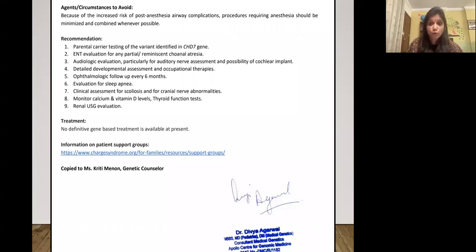The family's main concern was for the cochlear transplant, and they wanted a cochlear transplant for the child in spite of the cognitive delay in the child. So the family was counseled that cochlear implant in such children has its own risks because of the airway problems and anesthesia problems. Moreover, because of the cochlear dysplasia, it is only a 50% success. So 50% of the children with CHARGE syndrome would have auditory nerve abnormalities. And when you have the auditory nerve abnormalities, even the possibility of a successful hearing with a cochlear implant decreases. So that's what we discussed with our pediatric ENT specialist, and then together with the family to be able to decide the further course of action for the implant.